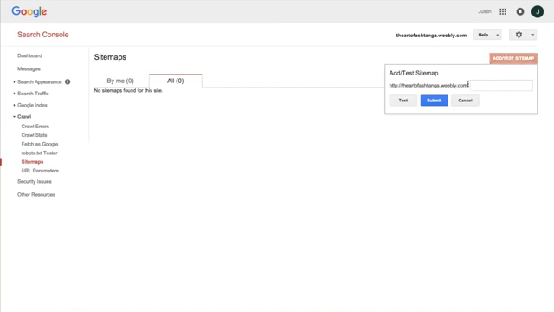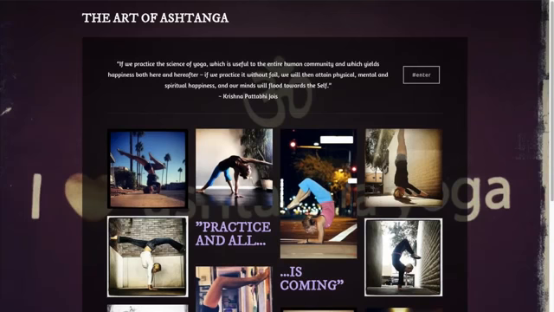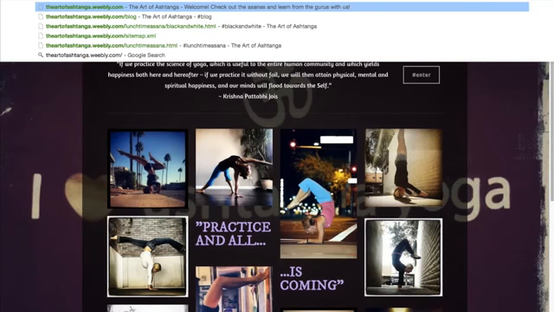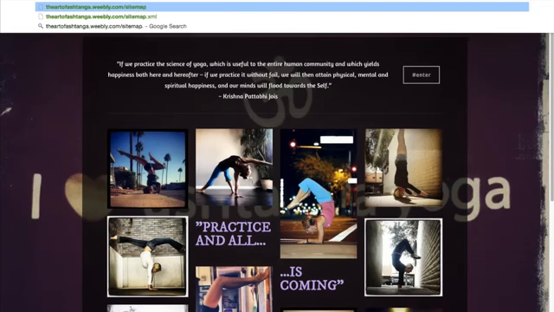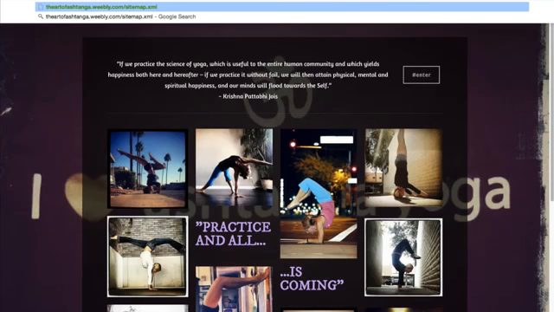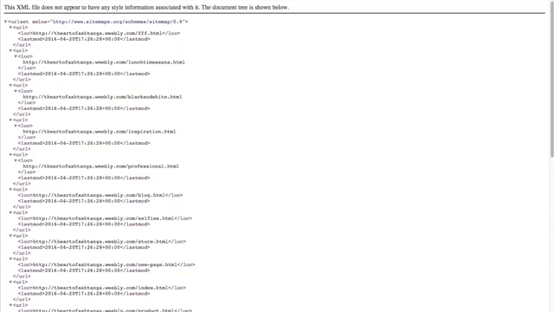It automatically populates our URL and then says put in the URL for where your sitemap is. On Weebly, this is something that's automatically created for you. You don't have to do anything to make this occur. Every single Weebly site, it'll be in the exact same place, /sitemap.xml. If I click enter, I'm taken to an XML file, which is just code.